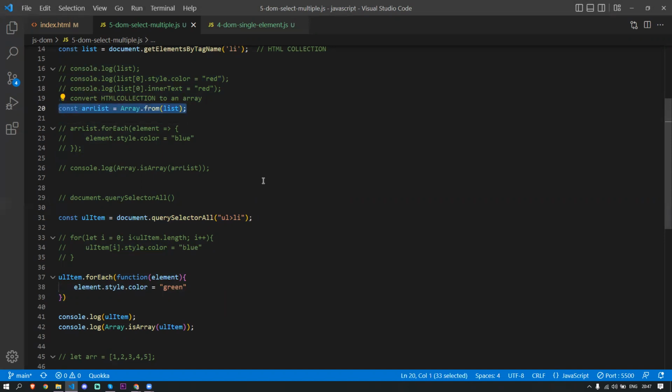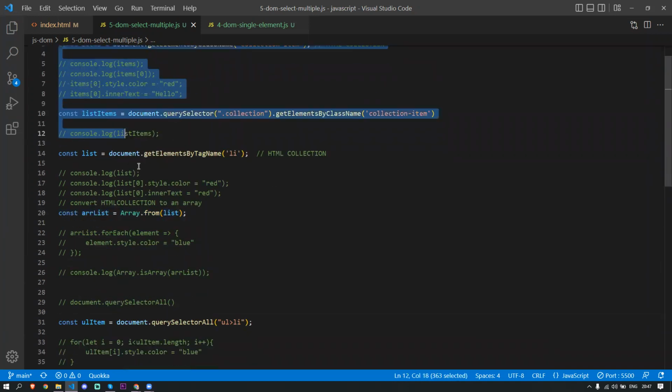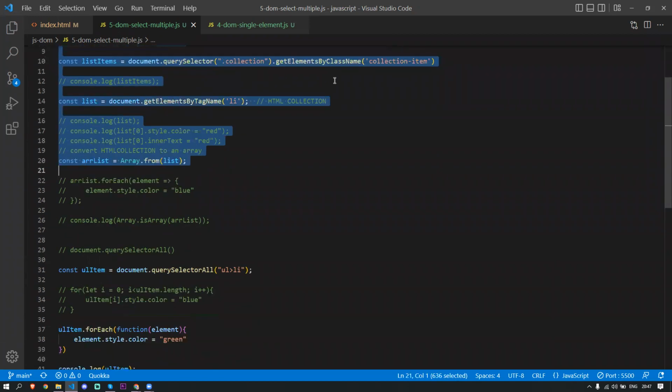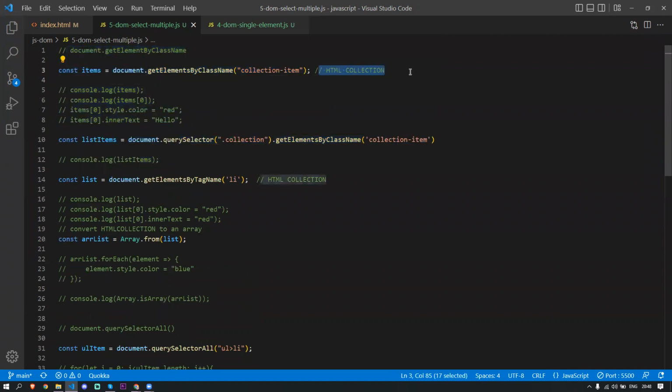Sir, any PDFs or slides which you made for JavaScript? Do you have, sir? This is a basic concept. I think I have almost given all of it. For the advanced level, I have a PDF. For these basics, I'm not going to have any PDF. You should want to understand these things. For objects and functions, we should need a PDF, but making a PDF for these doesn't make any sense.